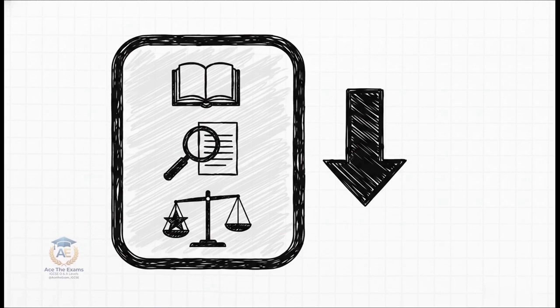But if the command word is analyze, we move to AO2. Analyzing means breaking down how specific errors, like an error of omission, actually affect the trial balance mechanism. Then we reach the top tier, evaluation, or AO3. If the command word is evaluate, you are being asked to judge the overall usefulness of the trial balance in a given specific business scenario. If you just list 10 random facts about a trial balance, you are stuck in AO1, and your marks will be severely capped. Examiners want you to pick 3 strong, contextualized points and analyze them deeply.